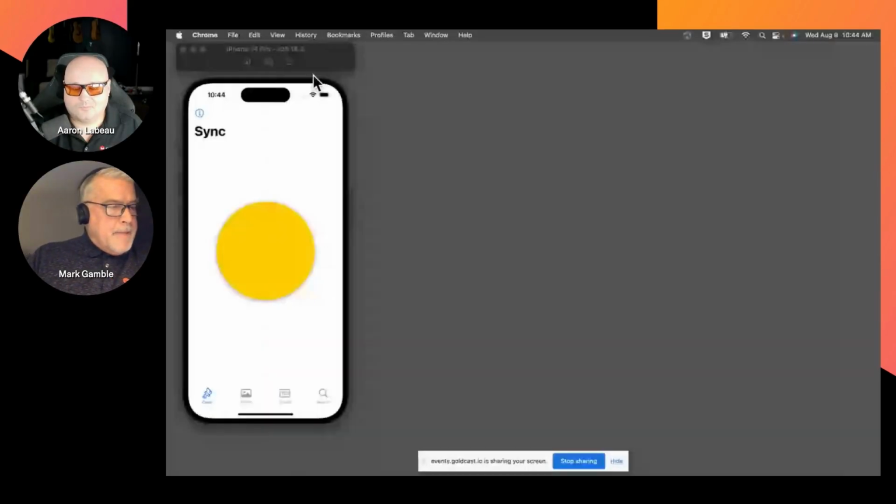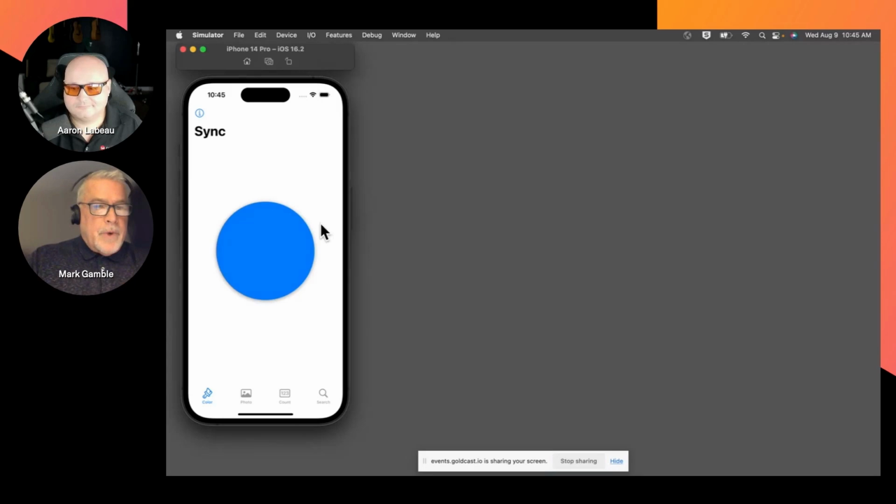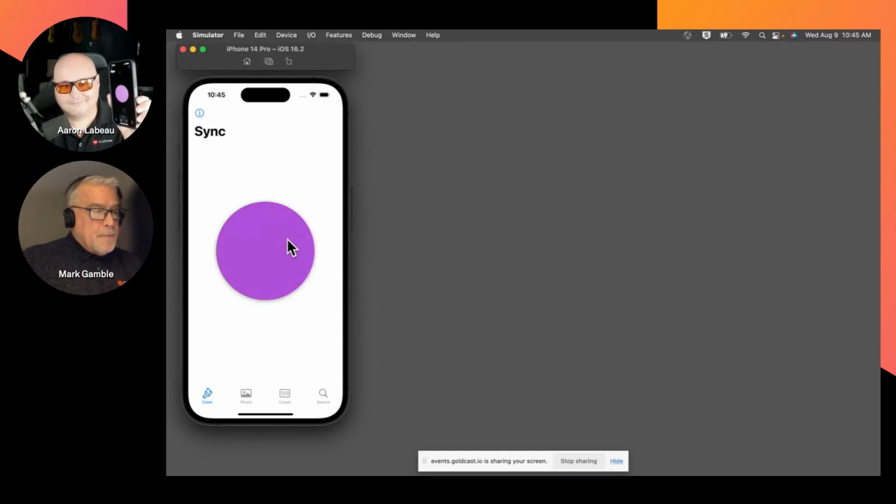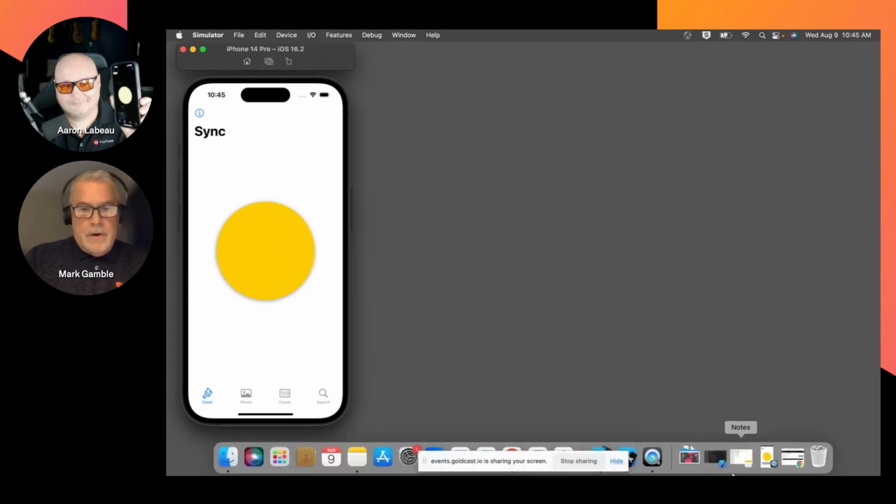So here we are. We're looking at my iPhone mirrored on my screen, and actually, this is my simulator running on Xcode. I'm currently focused on the color sync feature of the Simple Sync app. With this feature, I can change the color of the dot by simply tapping it. Simple enough, moving through a series of colors. Each color is, of course, controlled by a data value, and that data value is stored and managed by Couchbase.